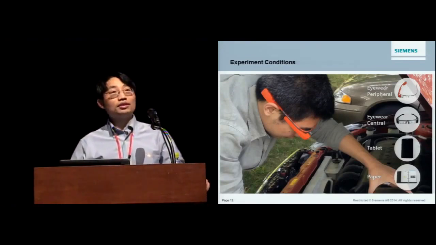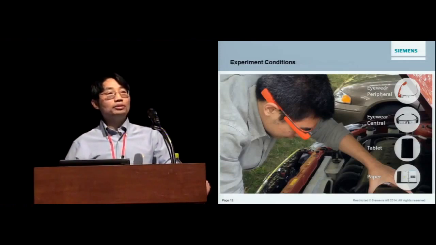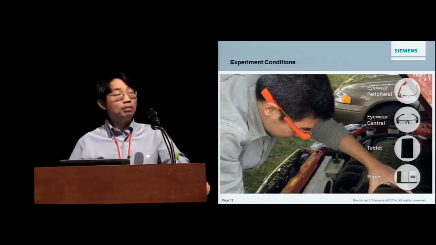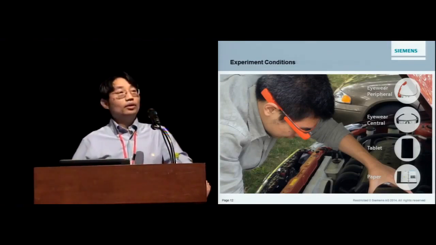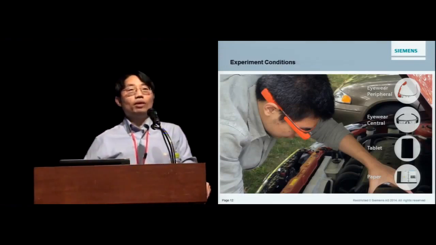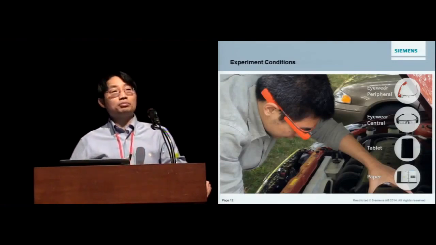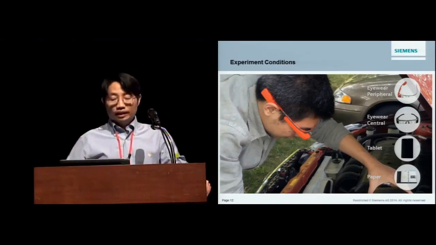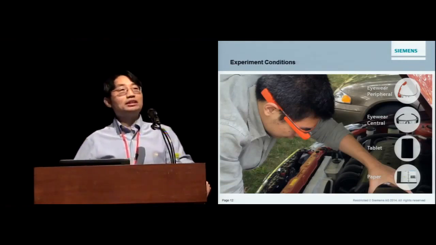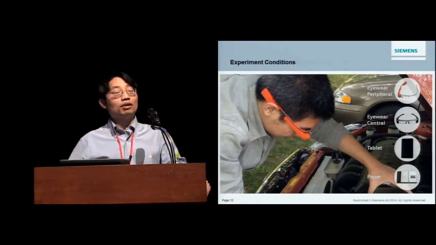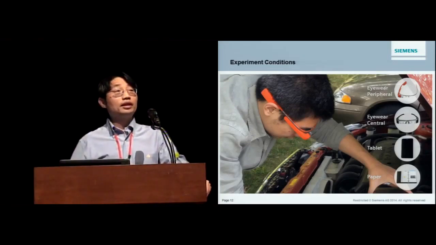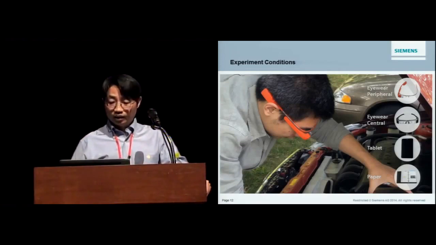I'll share with you just a little bit more details about the study. So there are four conditions we want to look at: eye-wear peripheral, represented by Google Glass, and eye-wear central, by Epson Moverio. And of course, we want to include the state-of-the-art paper, and also the more popular tablet. We selected car maintenance as an experiment condition for two kinds of reasons. One, we noticed in the past people can use Legos to do experiments, but in general, those lack ecological validity. And on the other hand, we hope we can conduct real train engineering maintenance, as well as wind turbines. But then it's very difficult to find enough people, and to allow us to do statistical analysis in order to publish. So we found car maintenance is a good representative, and ecologically valid task, because people are dealing with machines, and they also need help with instructions.